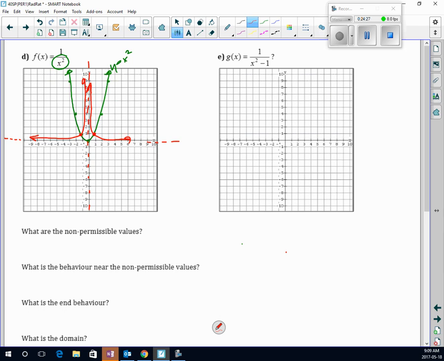Okay, let's graph the other one. How do I graph this parabola? This is a parabola that got shifted down 1. So there's my 0, 0, 1, 1, 2, 4, 1, 2, 3, 4. And if you want 3, 9, but I'm not even going to go there, just because I'm not going to reciprocate 9 there. Does everybody see what I just did there?